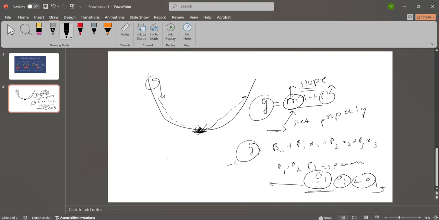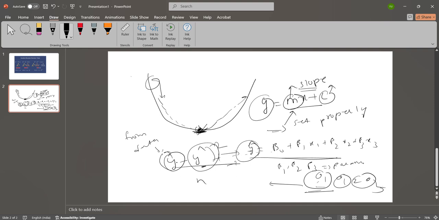If we get the y value, we can compute y minus y prediction. This is called y hat, or y prediction, from this formulation. We will get the predicted value. We anyway have the actual value from the data set. We square the difference and take the mean, dividing by the total number: 1 by n, sum from i equal to 1 to n, of (yi minus y hat) whole square. This gives you the mean square error.